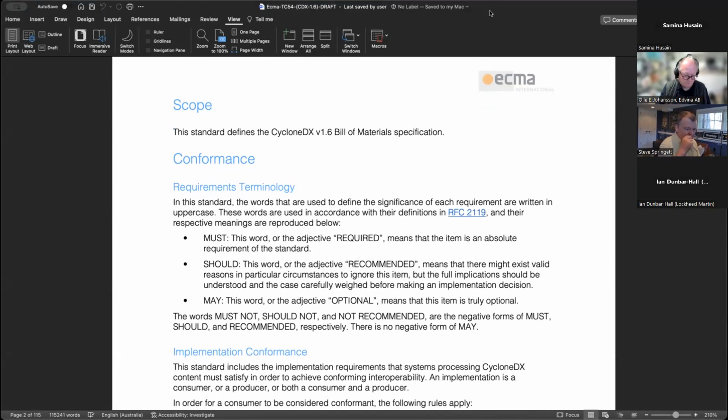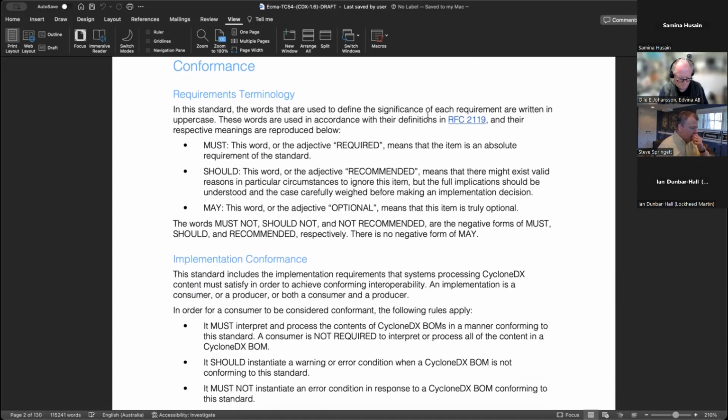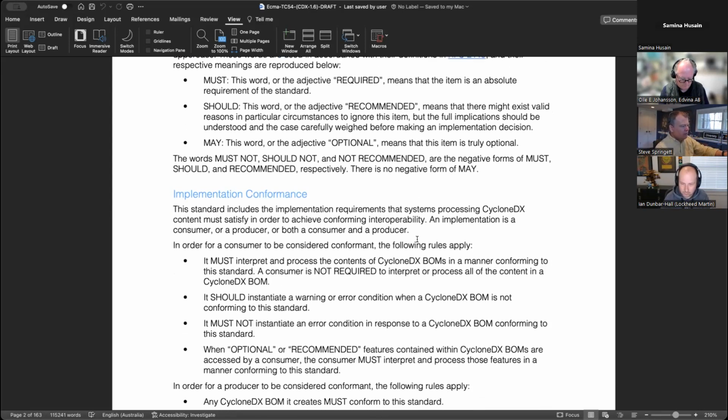The other section that we are missing, there are 4 sections that we are missing, is conformance. Now, conformance, I have broken down. I saw another Ecma standard that I've been using as a little bit of inspiration. That's a very nice way instead of saying stealing from. Yeah, exactly. There was another Ecma standard, I think it's 388, that I was able to take a lot of this text from. But basically, this is your standard RFC 2119 type of statement. But then you also have the implementation conformance as well.